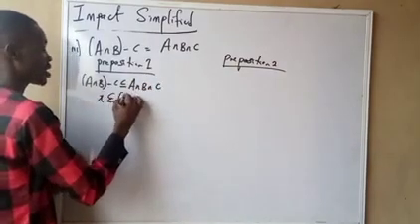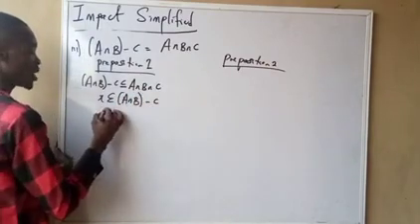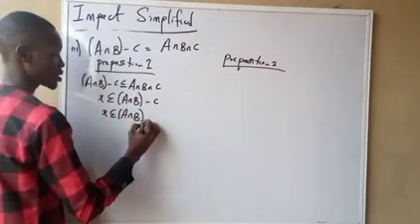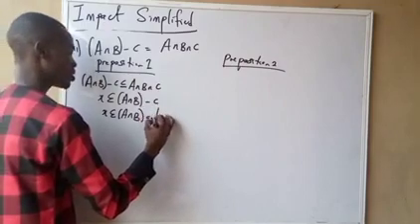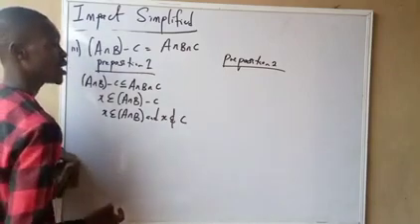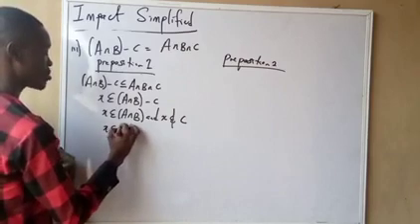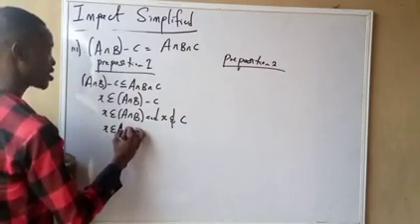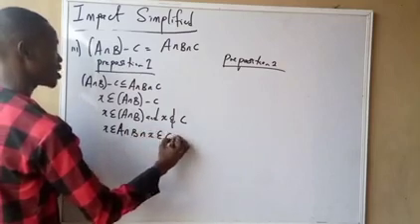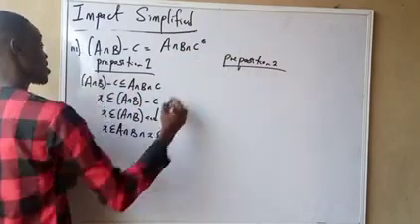That will give us x is an element of A intersection B minus C. And what is the meaning of minus? It means x is an element of A intersection B, and x is not an element of C. And now this will give us x is an element of A intersection B, intersection x is an element of C complement. Oh, sorry, there is a mistake here. There must be a complement here.